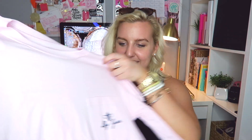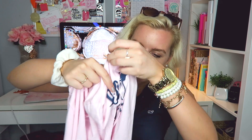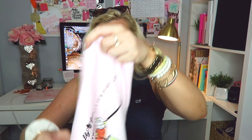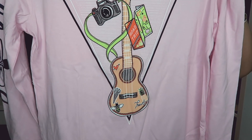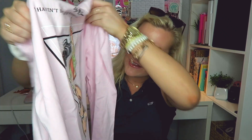Opening another little package — and there's another pink one on top, which is just a good sign. The first one is pink with a navy logo — another long sleeve with 'Lily Grace' written down the sleeve. This one says 'I haven't been everywhere but it's on my list' with a guitar and a little camera. I love the colors of this one. It's called the Haven't Been Everywhere long sleeve and has a little road map on it.